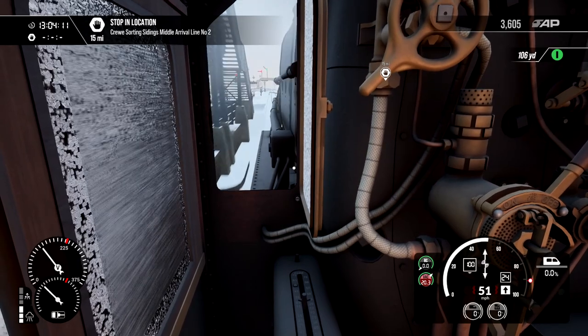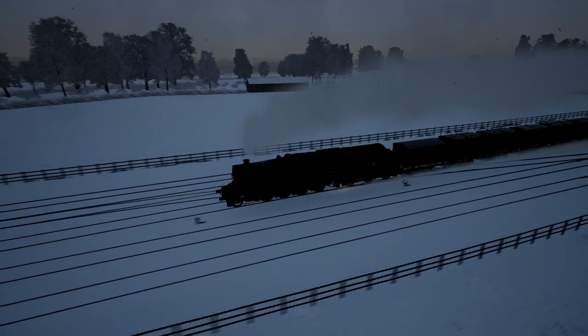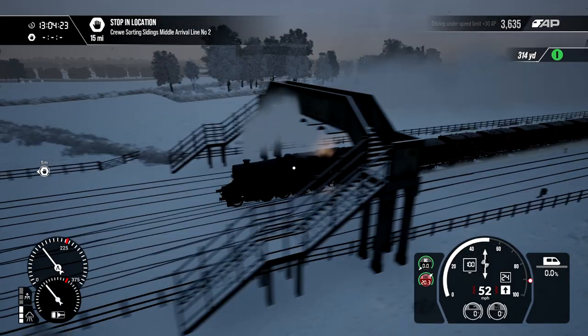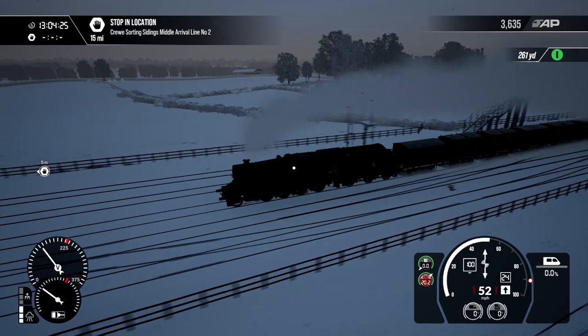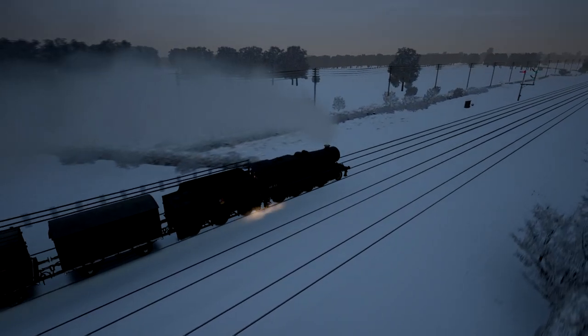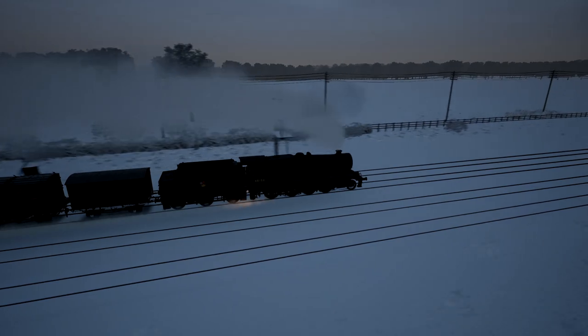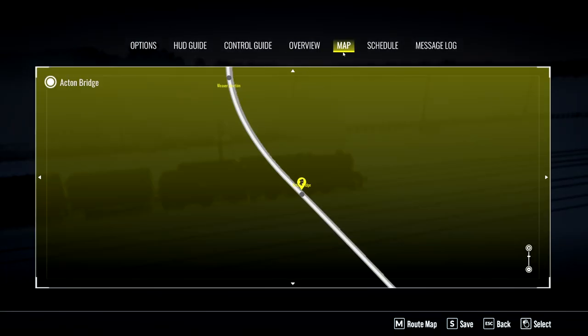So we reached our halfway point here. We're moving right along at 50 some miles an hour. We are on an upgrade still. Oh no, now we're level, so we might be picking up. Still says my wheels are slipping though. But yeah, keep moving forward. We're about halfway there. Let's take a look at our map. Wow, that got really quiet there, didn't it?